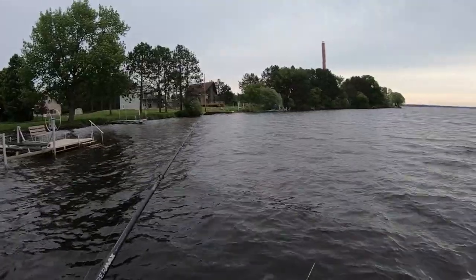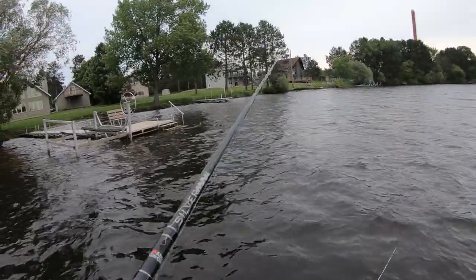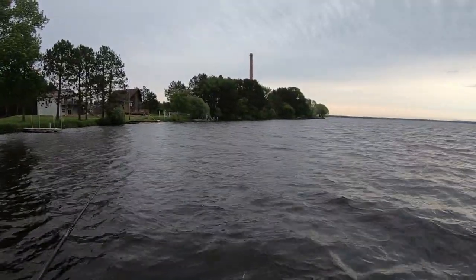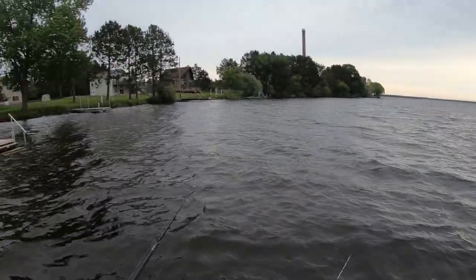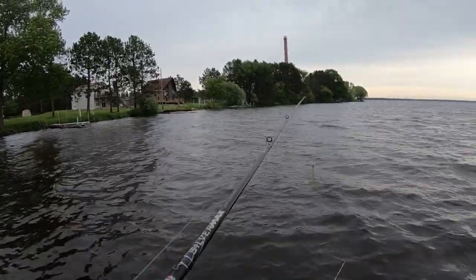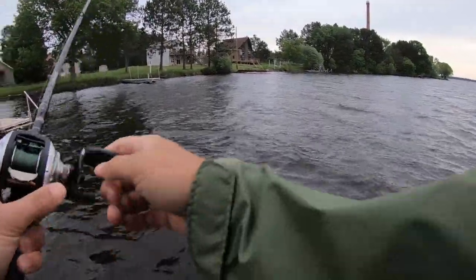Well I made it to the back end of this bay. I know you guys have probably heard me complain about my trolling motor in a handful of videos. But it seems like the wind is kind of coming like this, so I might literally have to jet almost all the way across the lake to try and get out of this wind. That's a lot better option than destroying my trolling motor battery in the first hour of the day.